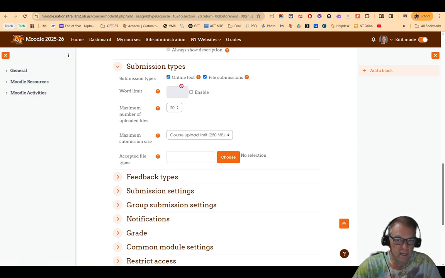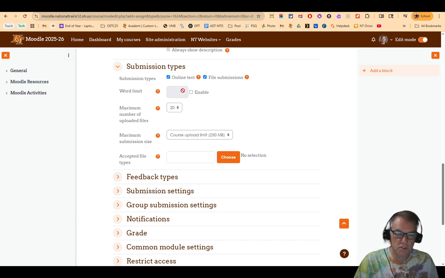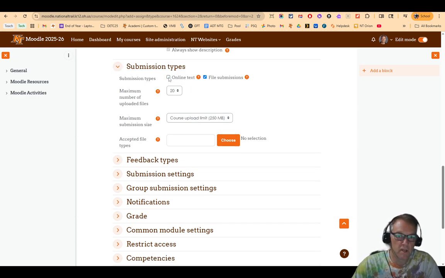The next thing is submission types. You can have online text, which means you're going to type something in, which doesn't fit with this assignment. But if you were doing something where you just wanted them to respond to something, or you wanted them to write a paper in class, or if they were doing the assignment in Google, I have them submit the shareable link there. So I have a link I can just click on to grade their assignment. It doesn't fit this one. So I'm going to uncheck that one. It does fit, they're going to do file submission, but I don't need 20 files.